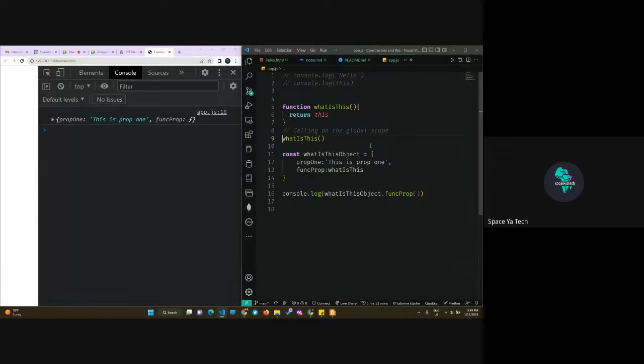It's only set when you now call the function. Like here, in our example, the value of this is set when you call the func prop. And then it's set to whatever is on the left side. What is on the left side? It is what is this object. That's why it's returning that particular object.